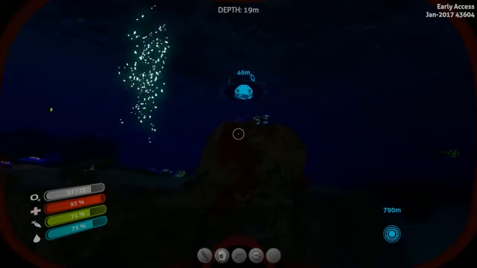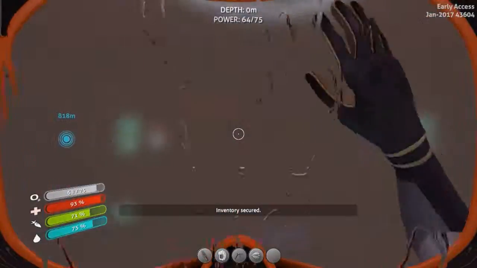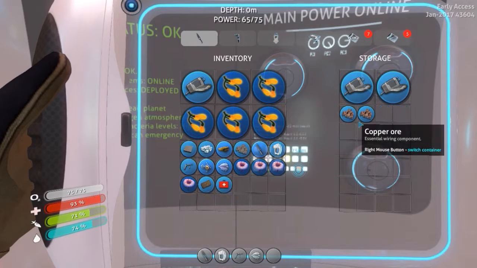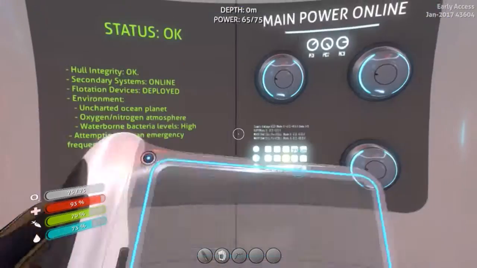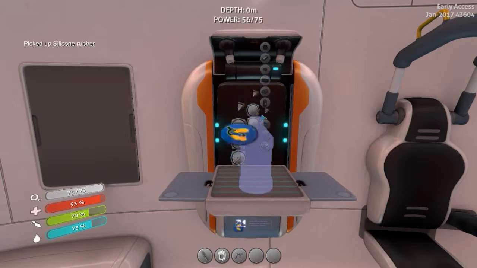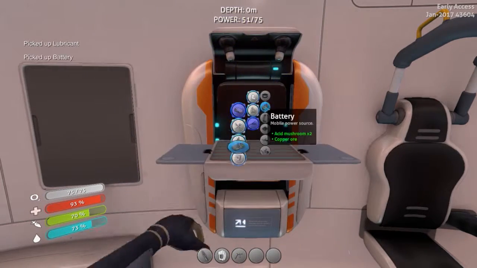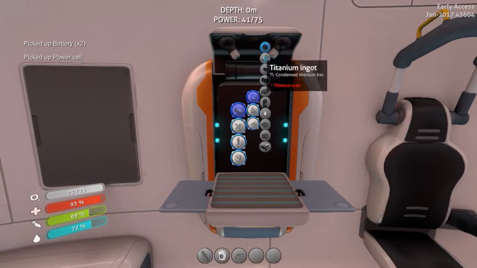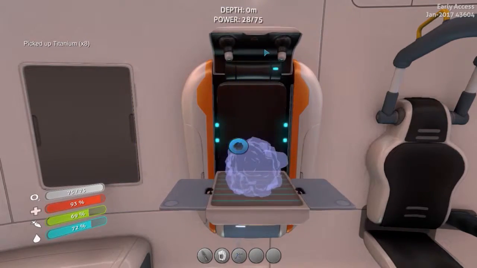Okay. So now, into the pod, and we should have enough resources to actually just make everything we need. Just go up in here. Switch some of these around. Actually, if I put this air sack in here, I think I have all the components to just make it right here. Oop. Okay. So, we'll go in here, make a silicone rubber. Condense that down, get a lubricant going, like that. Make two batteries. Turn the batteries into a power cell. Turn the titanium salvage into titanium. And then from there, I think we will be in business.